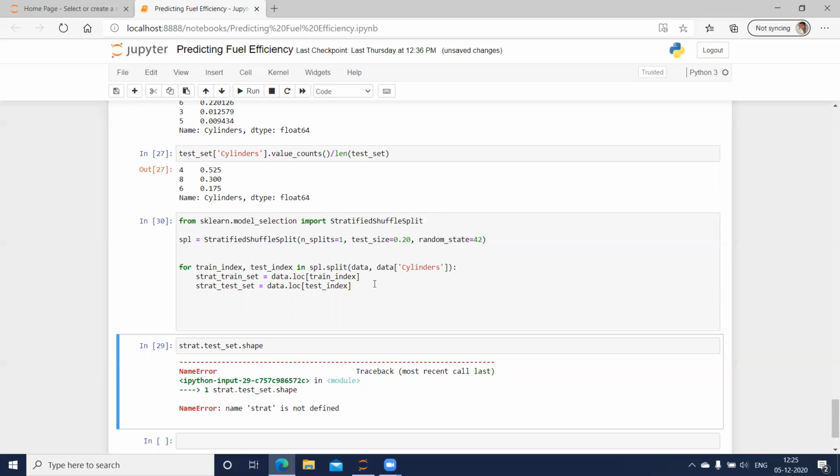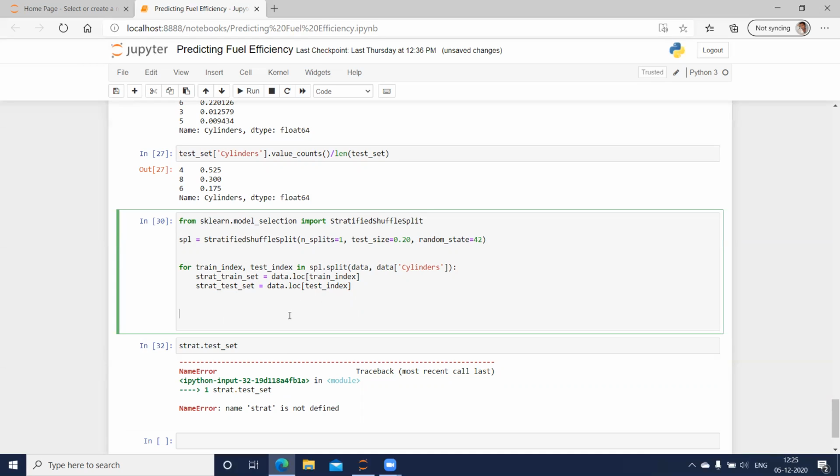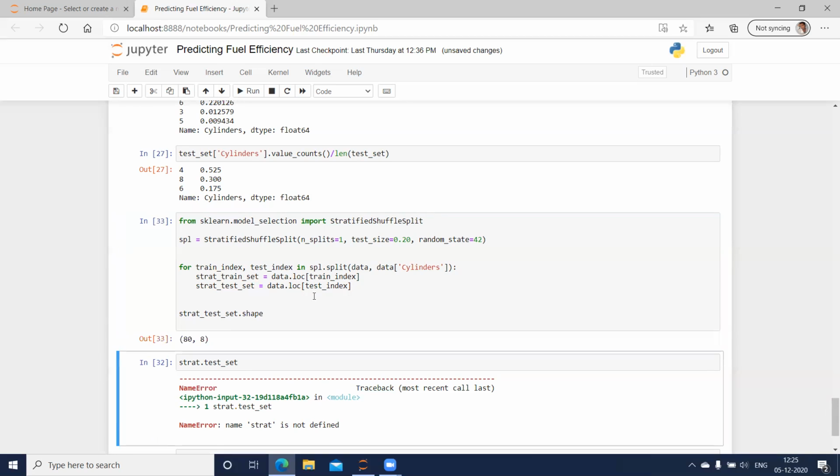Did it execute this properly? Look at this. No. Let me try here only. strat_test_set.shape. Okay, it's giving me the result now. So you can see this is 80 records and 8 columns here.